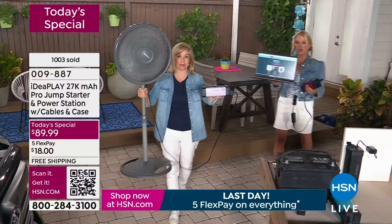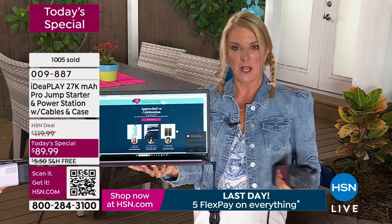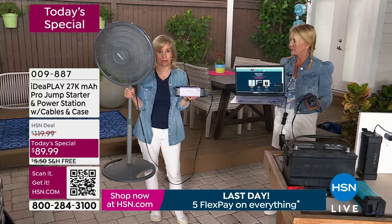I want to show you this 17-inch laptop that's coming up — Erin's going to be joining me just after this. I am powering this laptop and I can just charge it back up, unplug it, and now I'll be fully charged again for another seven to eight hours before I have to plug it back into here. You can have a phone or a tablet plugged in at the same time. For a regular phone on a single charge, you can power it up 16 times.